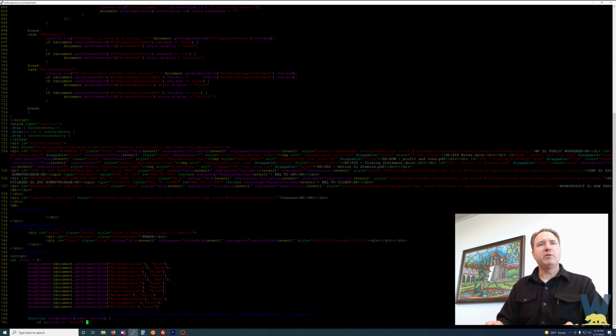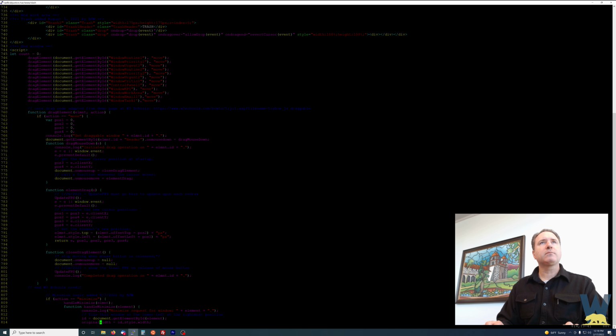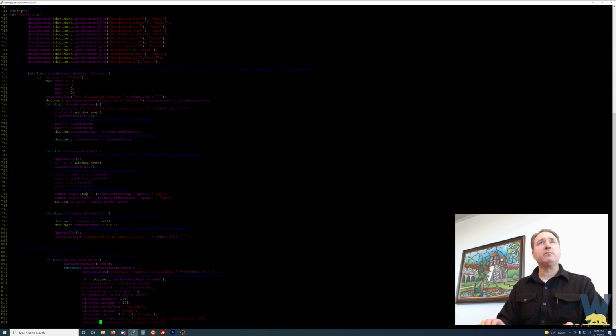Okay, so the drag element, the drag script rather. Here I have each of the hard-coded windows that are actually on this page, and I have the drag element function being called on each of these with move as soon as the page is loaded. The core drag code starts here and ends here, and that's what is from the W3Schools webpage, but everything else is customized.